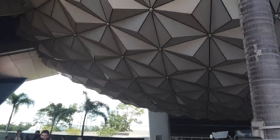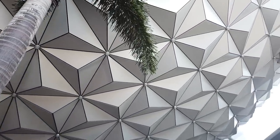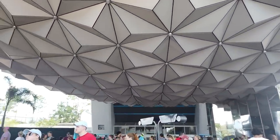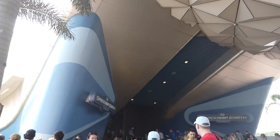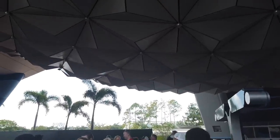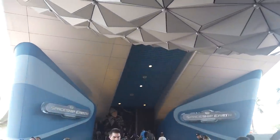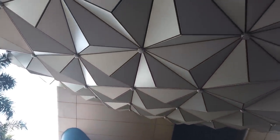A couple more cool things about Spaceship Earth and the actual structure itself. As you can imagine, the structure inside is very complex and complicated, and there's a lot of different walls throughout both the globe portion and the rest of the ride show building. And it's so confusing that at times the maintenance team and the engineering team get lost. So one thing the maintenance team and the engineers will do is actually draw on the wall with pencil as kind of a leaving-breadcrumbs path to find your way back. They will follow their own pencil marks to get back to the entrance and not be lost inside Spaceship Earth.